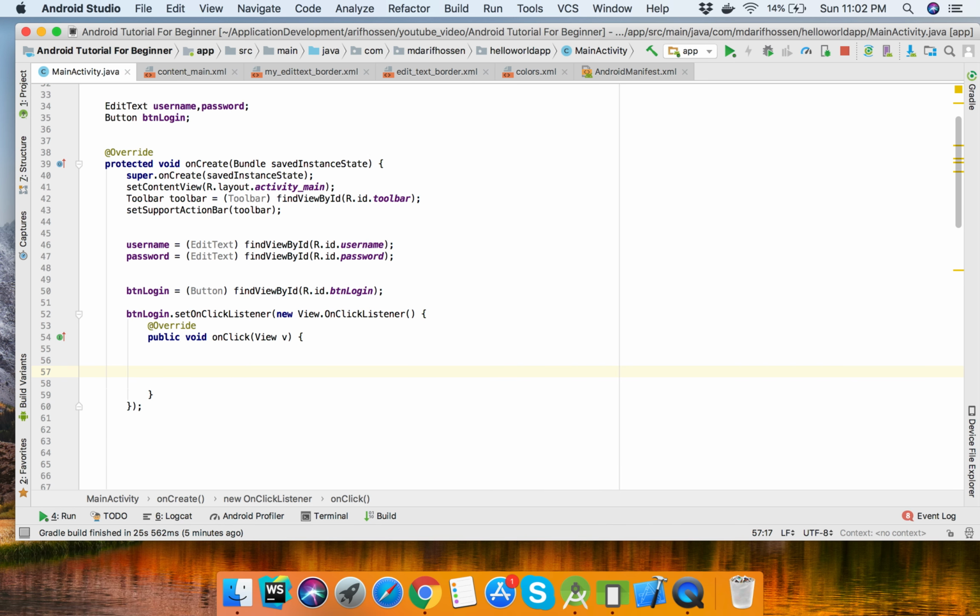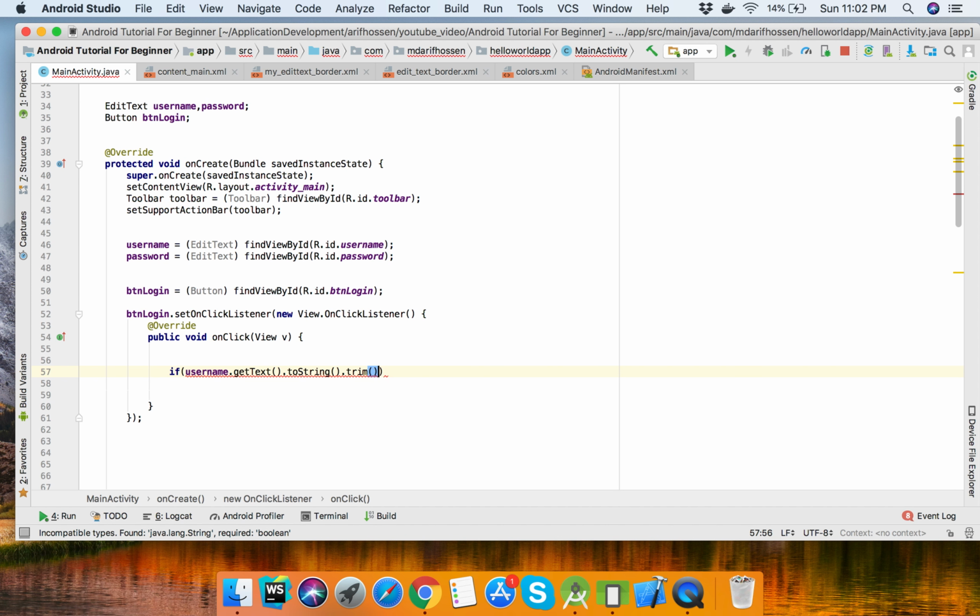So at first we need to get the username. username.getText, we can get the text value by getText, and we can convert to string, and we need trim to remove the white space from the string before starting and ending.